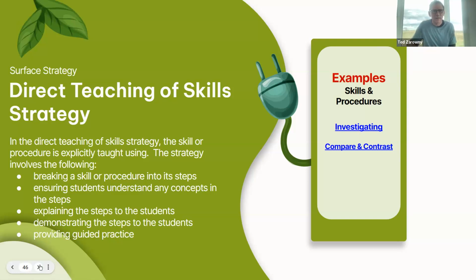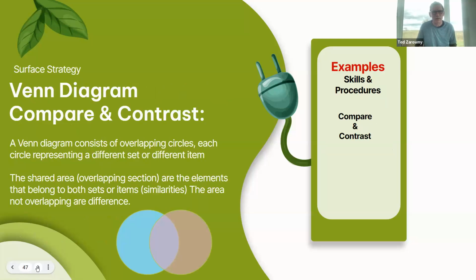Go ahead, Chris. One way to introduce some of those skills is direct teaching. When you get to the point, we may want to say, well, look, we're going to do some investigating in class, and here's how investigations happen. This happens, this happens. What these examples do for you is break the skills down into smaller skills and make sure that students understand some of the key vocabulary and key concepts associated with those skills. There are some examples there that might help you along the way for investigating and comparing and contrasting.